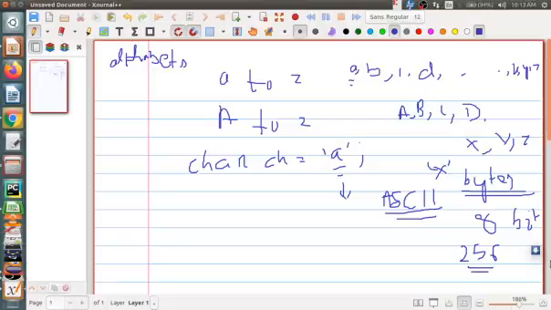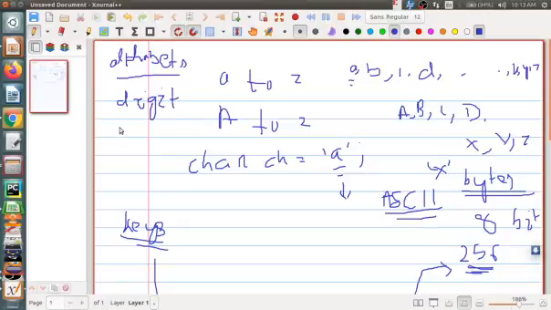All the keys in your keyboard belong to this code. Some characters also belong to this set, and one type is alphabet, one is numerical, or digit. So what are those values? Digits are 0, 1, 2, 3 till 9.